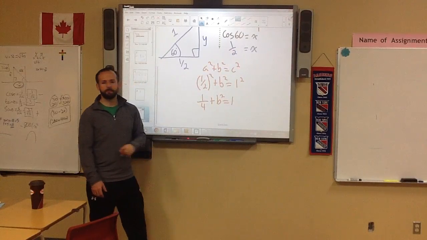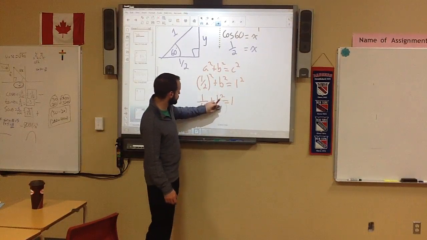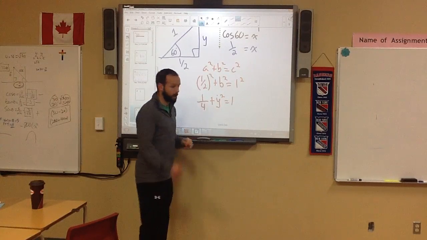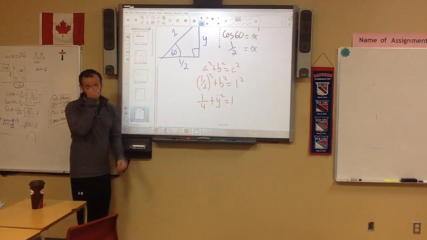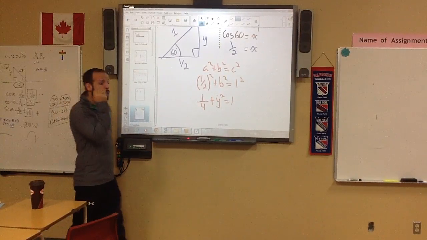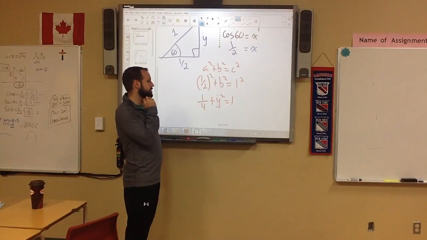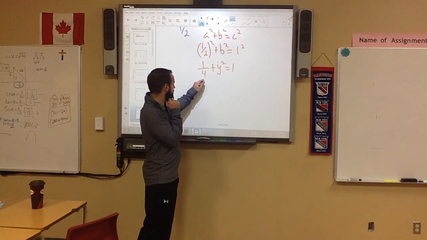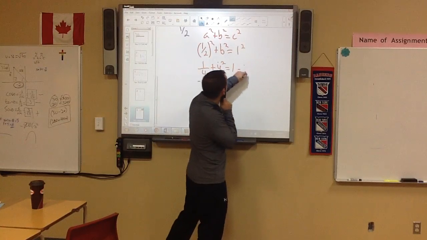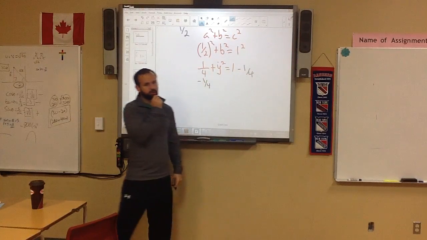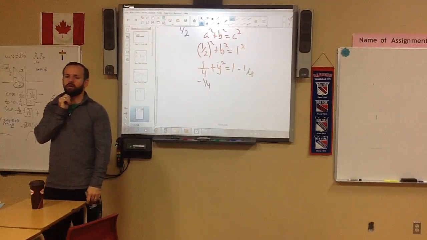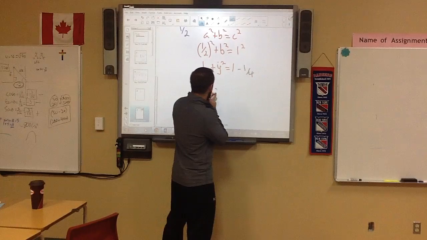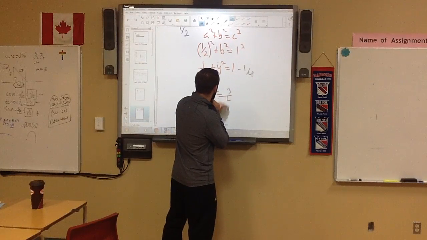Now, how do I get b squared? Actually, what I'll do, instead of writing it b, what's the variable that I labeled it as? Y. So we'll go y squared to keep it consistent. Okay? How do I get y by itself? I have to do something first. I have to isolate it, or I could subtract 1/4. Now, I have $1. I take away 1/4. How many quarters do I have left? 3 quarters. Y squared is equal to 3 over 4.